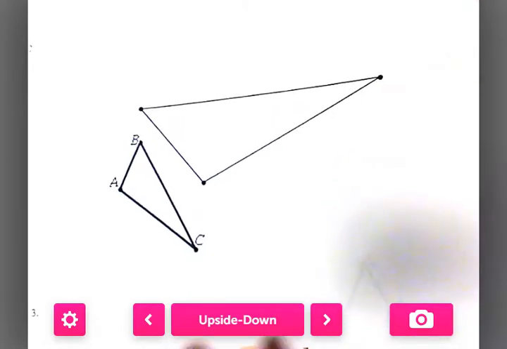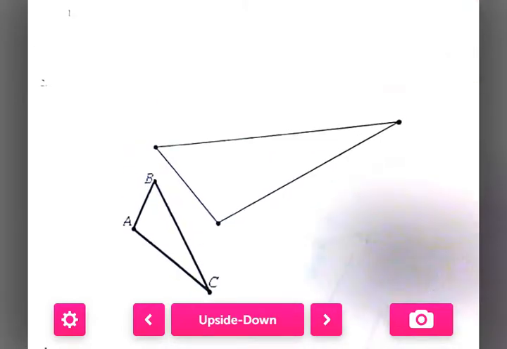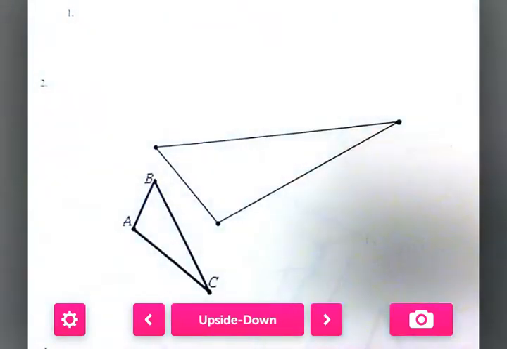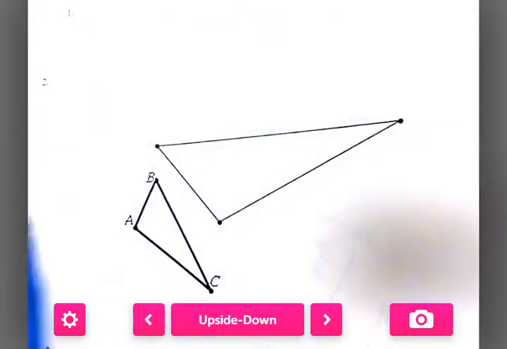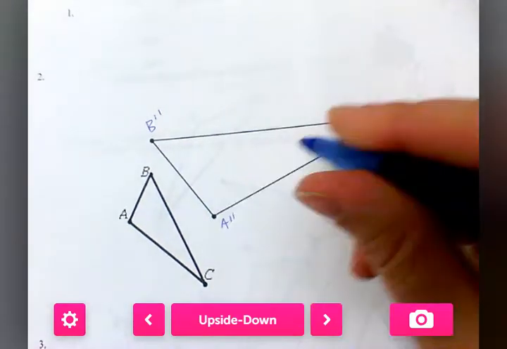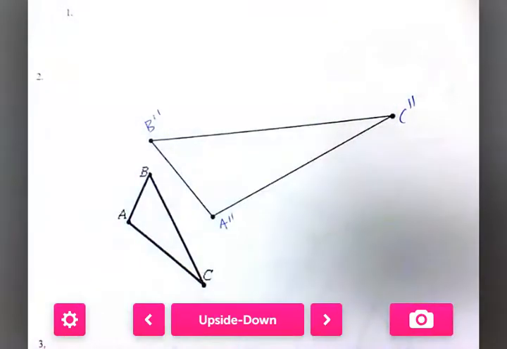Okay, what do we think number 2 is? It's a dilation, but what else do we think is happening? It's going to have to be a rotation, right? I know it's a rotation because it turned this way, and I still think this is my B double prime, A double prime, C double prime. So the orientation, the order that the letters went, didn't change. So it's not a negative dilation. Plus it went up and to the right instead of down and to the left, right?